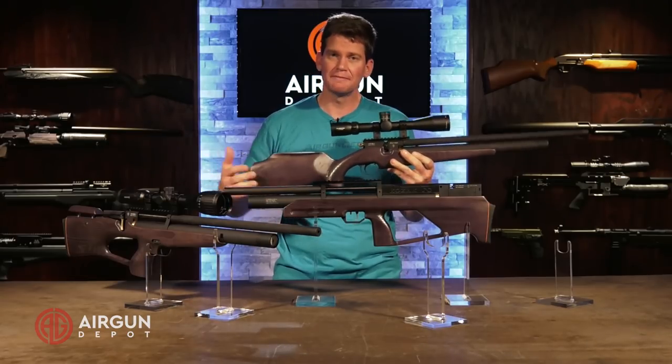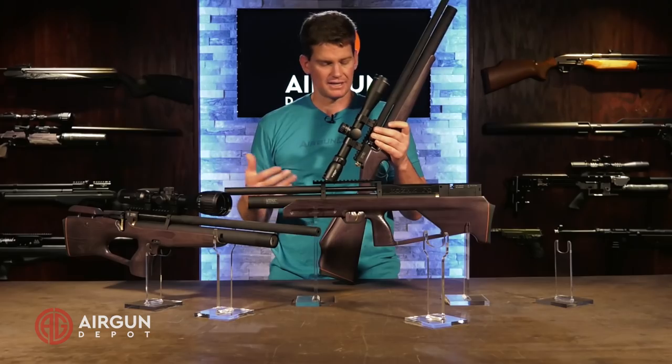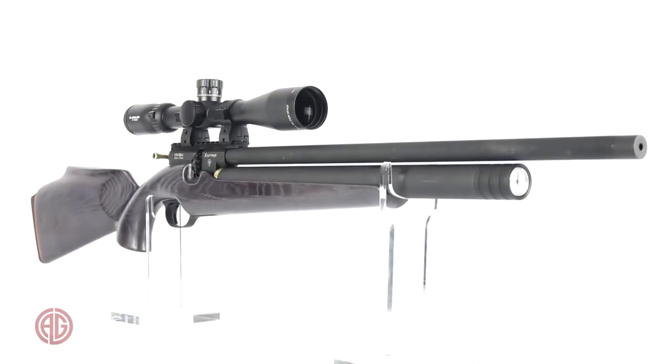it's a compact gun, so you'll be able to take it hunting. You won't have any problems fighting it in the brush, in the woods, in a blind, and it's compact enough that you could throw it in your truck too for those impromptu shooting sessions or when some critter comes up that needs a little bit of attention.